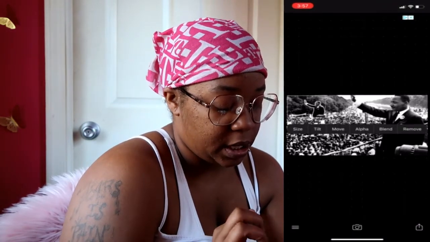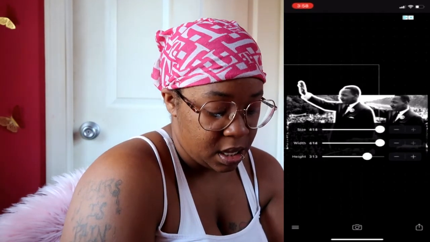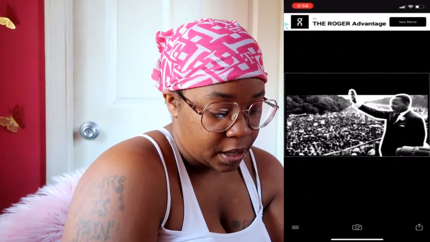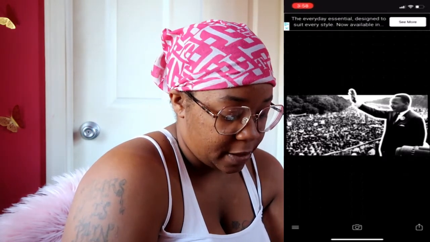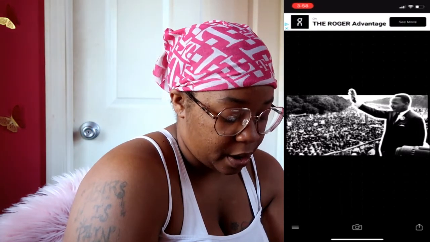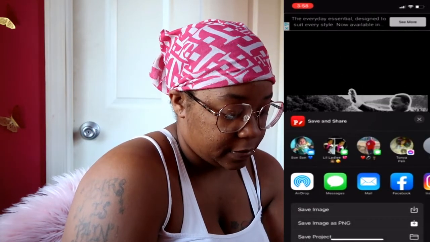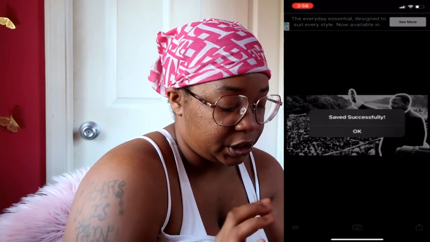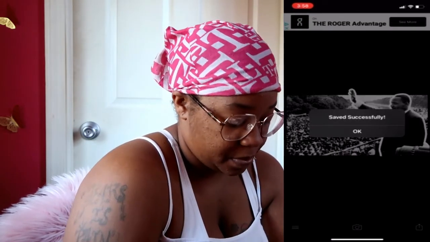That's going to come out real small, but if you click on it, once again you hit size, then you move this bar over to make it as big as you need it to be, and you bring it over here and put it into place as to where it's covering up the actual body, like that. Then once you're done, you're going to click the square with the arrow bottom right again, click save image, and it's going to save successfully. There shouldn't be no more ads to pop up right at this moment, so we're going to hit OK.